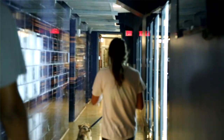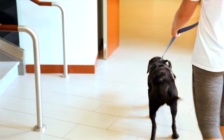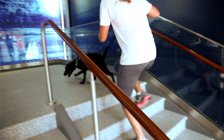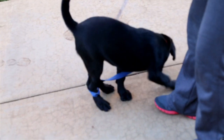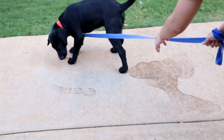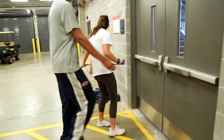Definitely you get some exercise, them pulling you around a little bit, but it's definitely fun as well. The dogs are constantly pulling us around everywhere for a few hours, twice a week, and it's definitely a workout, but lots of fun at the same time. Yeah, it's tiring. They're pulling you the whole time. Because they're pups, you have to teach them how to slow down. It's really cool to know that one day they could be detection dogs, and that we helped out and were a part of that.